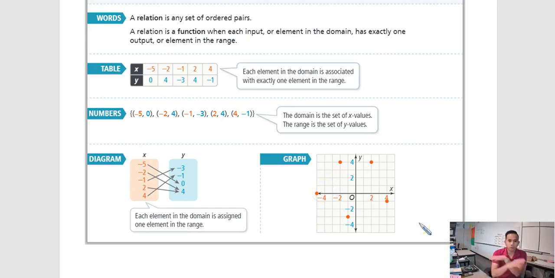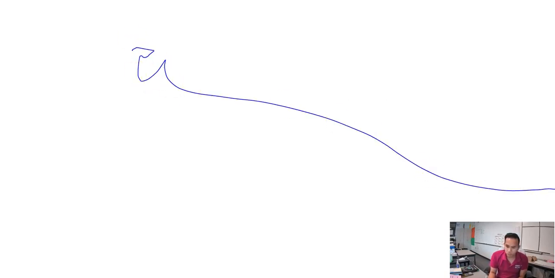Now, after the concepts that we have, we mentioned the graph. When we are graphing, we have to make sure that we use the vertical line test in identifying if it is a function or not. So let us say they just give you a graph and then ask you to identify if it is a function or not.